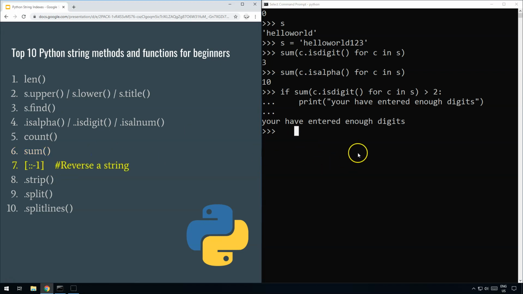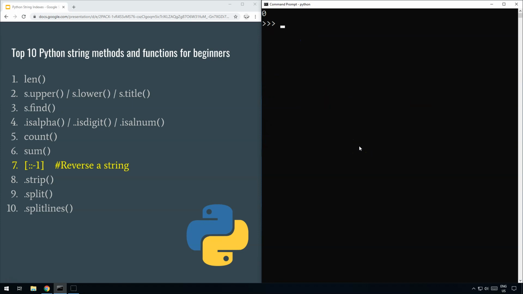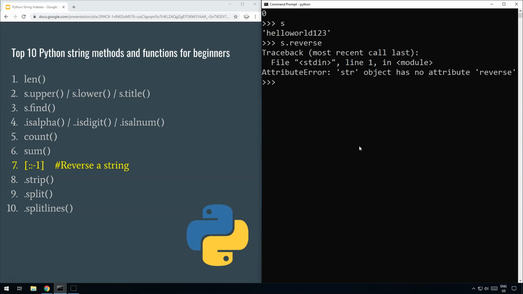Here we go. So look, reversing a string. Let's just clear the screen again. There's my string. If I want to reverse the string, you would expect that there would be a reverse function, but there isn't a reverse method. And the reason is Python has an inbuilt way of doing it that Python likes, so it's not bothering to do a reverse. So you just do s square brackets, colon, -1, and it will do the reverse of the string.